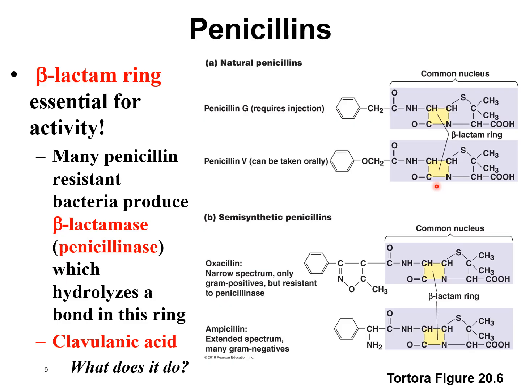All right, so then we decided, well, let's one-up the bacteria, and we decided to add in clavulanic acid. So clavulanic acid is going to inhibit the beta-lactamase enzyme produced by the bacteria. So it's kind of like an arms race here. So let's just take a look at some pictures.